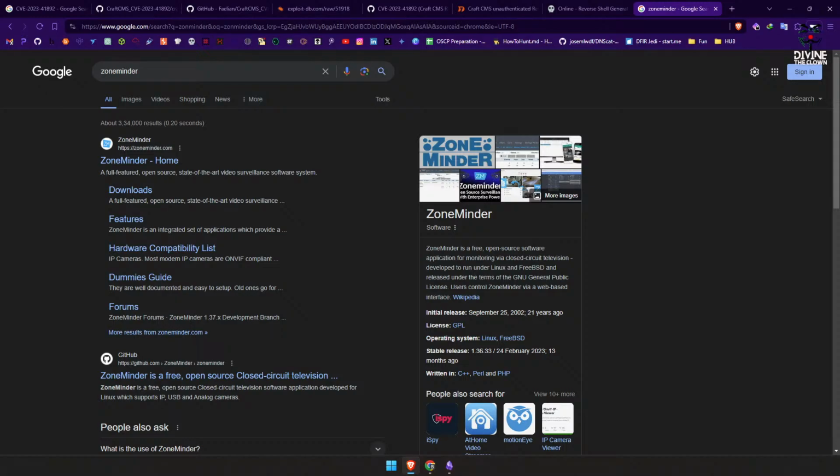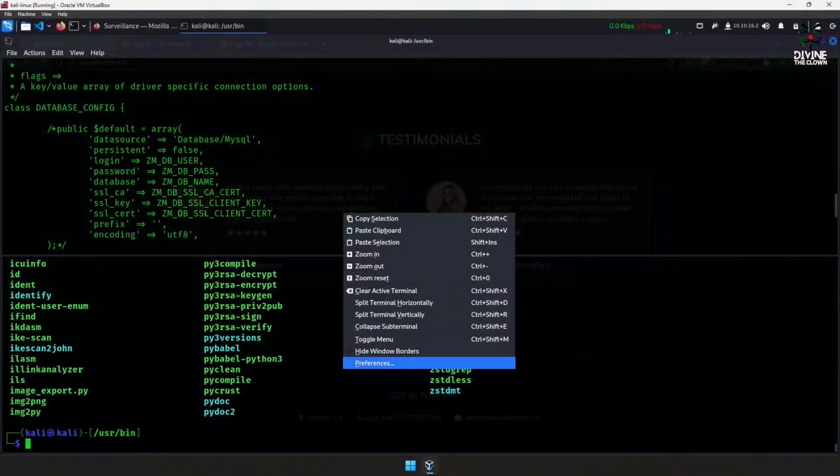Users control ZoneMinder via a web-based interface. Okay, so it is a web-based interface. So can we do port forwarding on this, I guess?